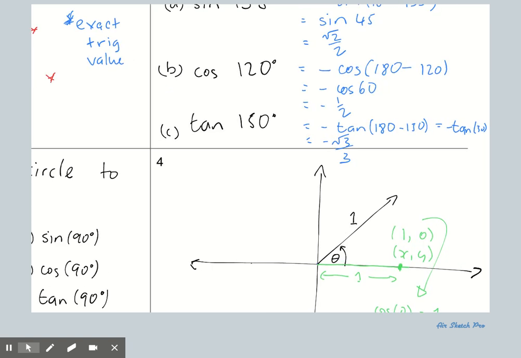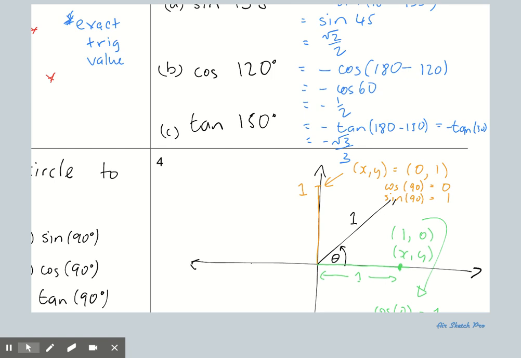Okay, I'm assuming you've had a crack at 90, even if you haven't got there. Let me just do it in a different color and give you the same sense. That would be something like that, and that would be 1 unit out, so it would be 1 here. So in this case, the xy coordinate would be 0 movement left and right, so 0 in the x direction and 1 in the y direction. That's all right, isn't it? So what does that mean? The cosine of 90 is equal to 0 and the sine of 90 is equal to 1.